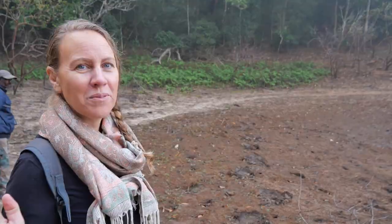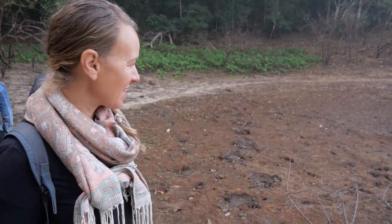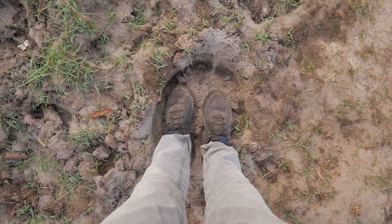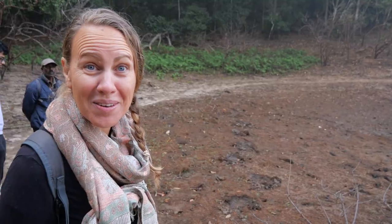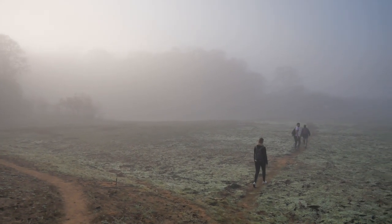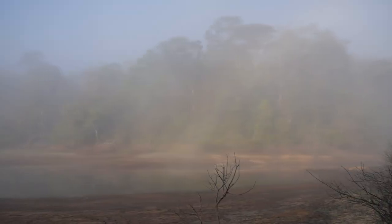It's misty, it's beautiful. We ran into some elephant footprints because there are still elephants here. Look pretty big. I think he said it was a small elephant, but the footprints look really big. Another animal that you can spot are bison, and there are apparently a massive amount of bison footprints here. Haven't seen one yet though. We haven't actually spotted anything. We saw some deer when we came in on the bus, but that's about it so far. And a lot of bird life.